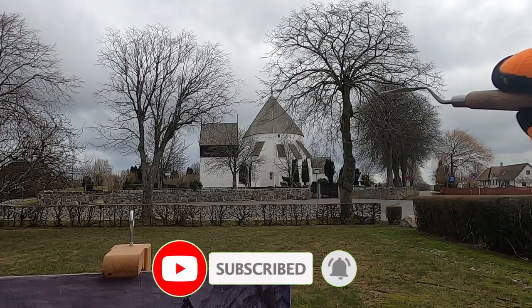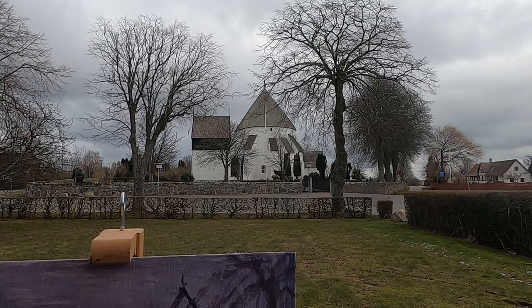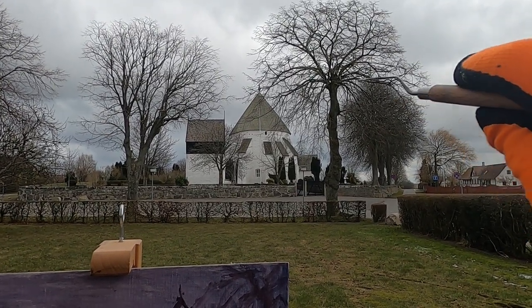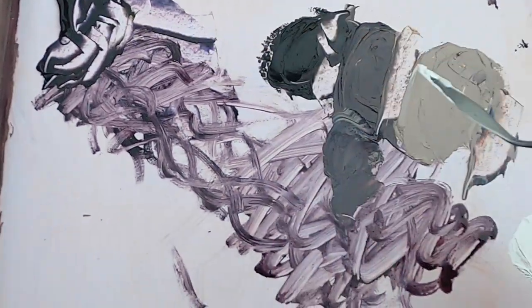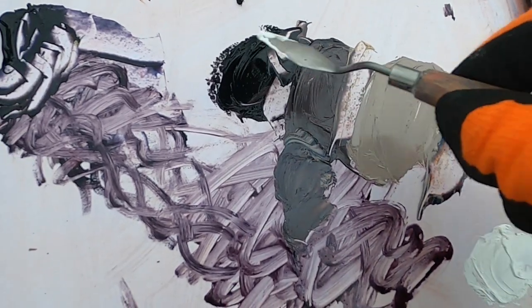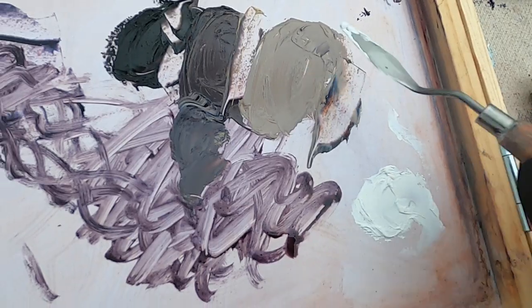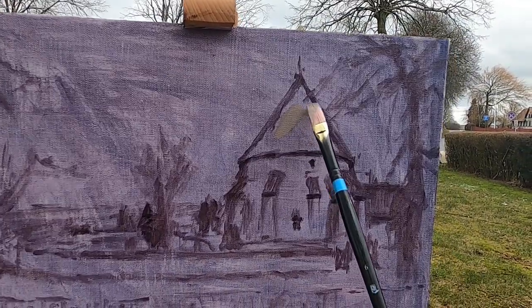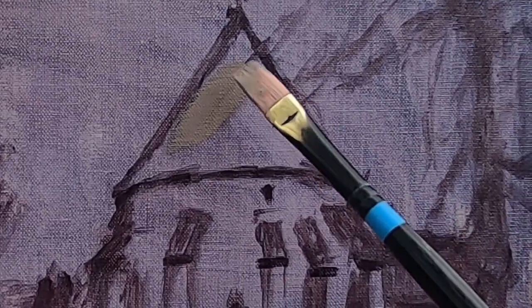First I'm going to look at the colour for the roof. I was a little bit stuck on where to start, so I just decided to pick somewhere. I took a dark mix and mixed in some sap green to make a really dark mix, then graded it up using some Naples yellow and some titanium white. Let's give that a go and see how it looks — I think it might be alright. It'll be easier to tell once I paint the sky in and the white of the building.